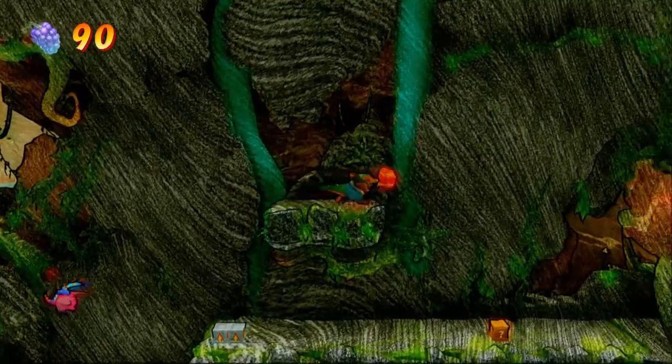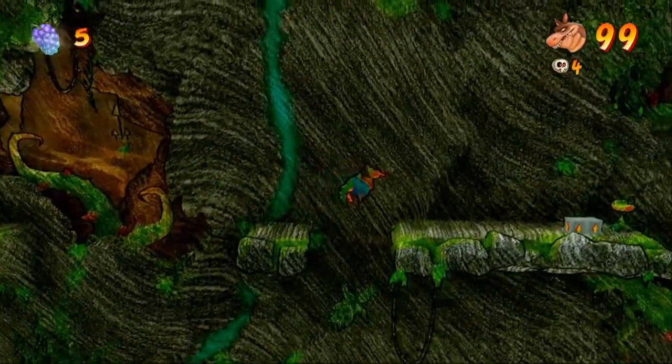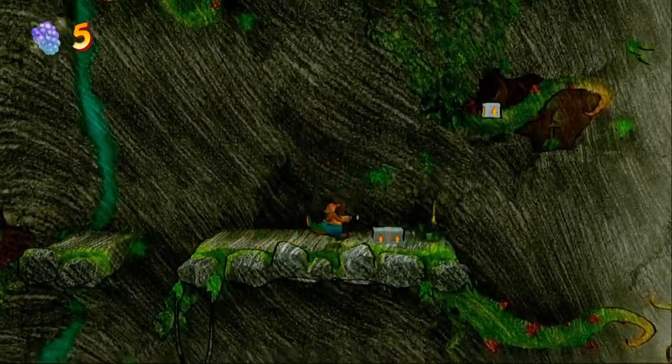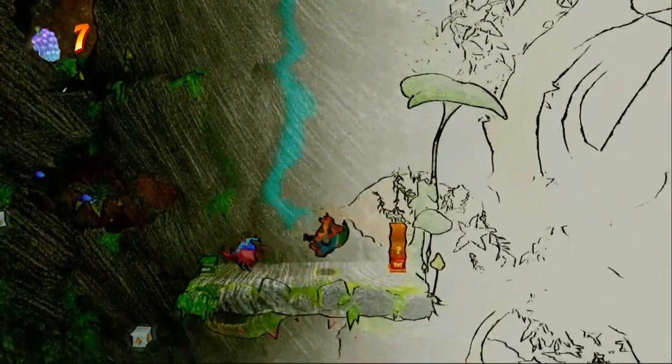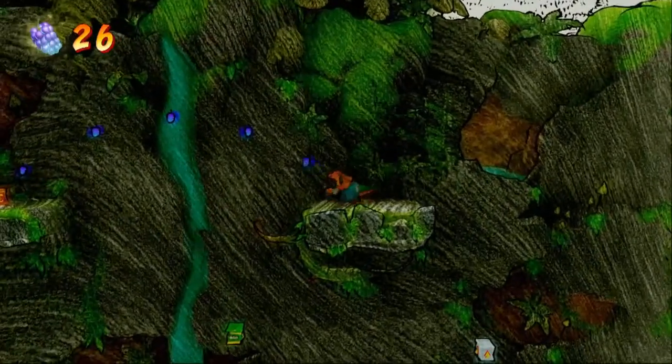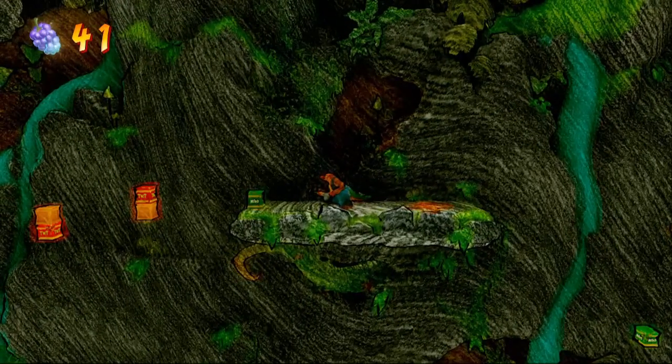Jump up here. Almost didn't make it. Ooh. I see you. Get out of here. Alright. Not exactly how I wanted that to go. I kind of wanted to hit the nitro. There's a nitro there, so I'm not going to worry about it.